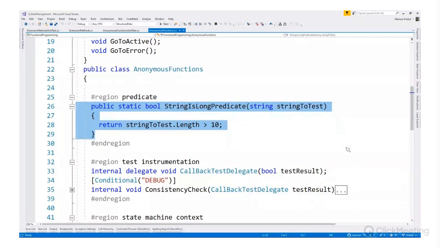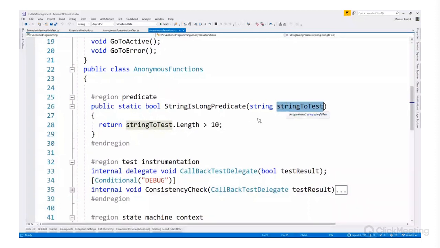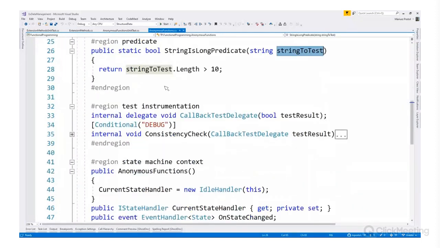After always calling the functionality with the same parameters, we should obtain the same results. In this case, we are checking the length of the string and returning the true or false value, so it's a bool value, depending on if the string is longer than 10 characters. So actually you can say that this method doesn't depend on any state. Always, if we are providing the same string, we are obtaining the same result.